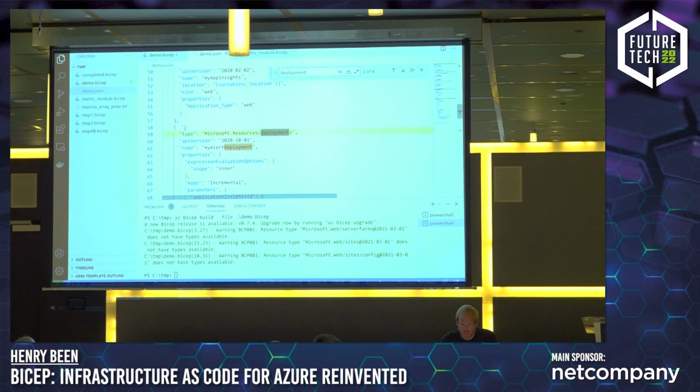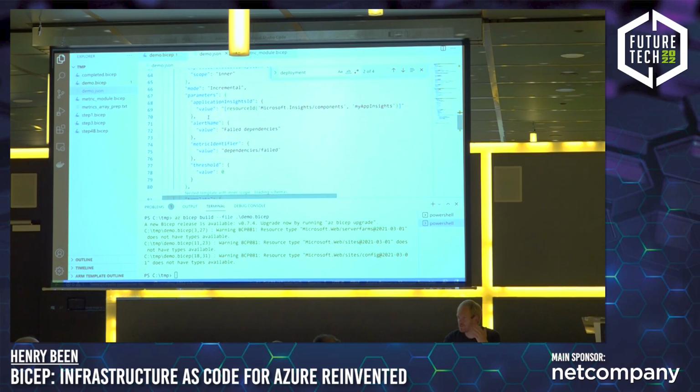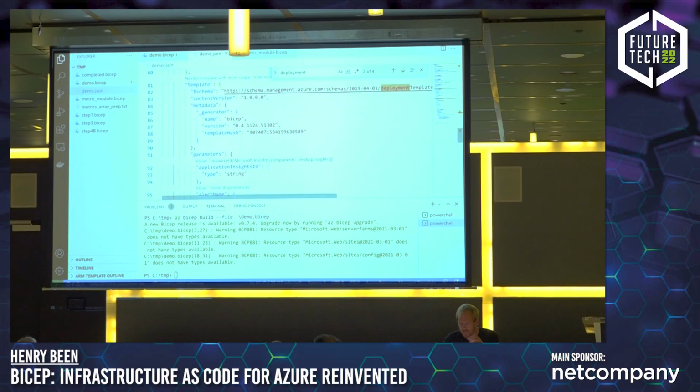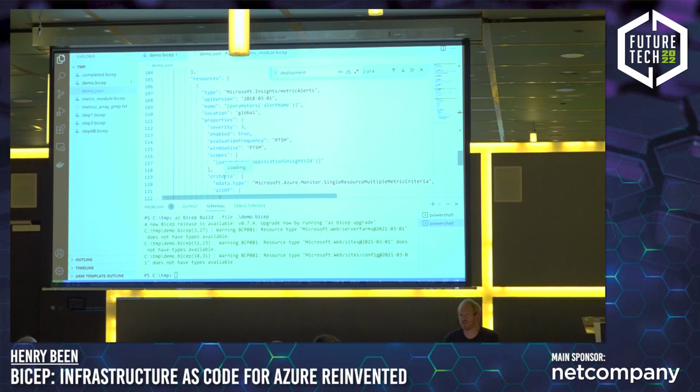So here we see my module inclusion is translated into a specific resource type, namely the deployment, my alert deployment. And I see a lot of mumbo jumbo and all kinds of ceremony that I'm not really interested in, only to pass the parameters to the nested template, which is here, specifies the parameters, and then here actually the resource that I use. So if you're using linked templates a lot, the amount of typing saved is well over that 50%. It can be as close to 60 or 66%.